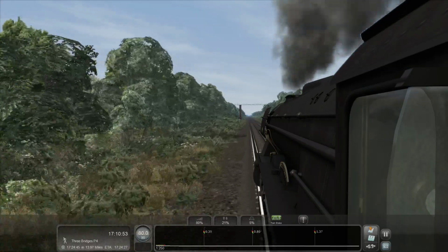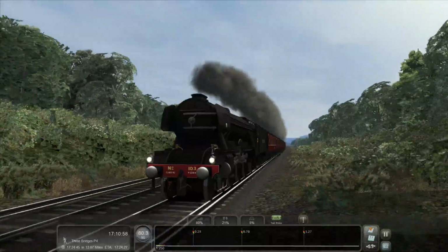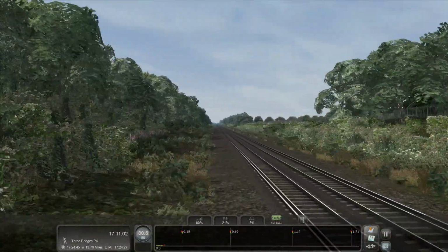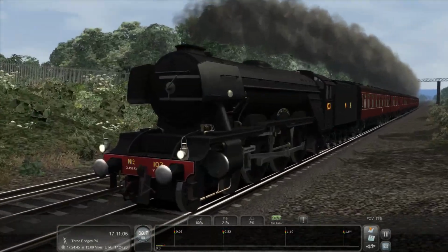This isn't no Santa's sleigh. We're not going to be going at 150 miles an hour. And it isn't no Superclass 47. We ain't going to be going along here at 400 miles an hour. But I can manage a solid 80 miles an hour. I think that is a good speed to be going at indeed.